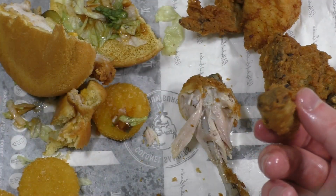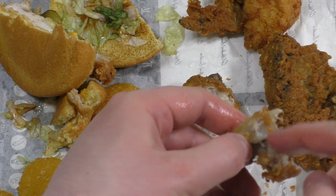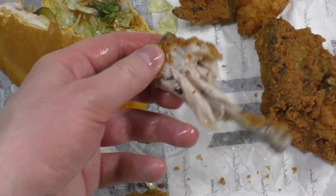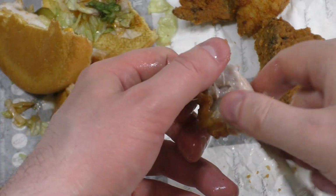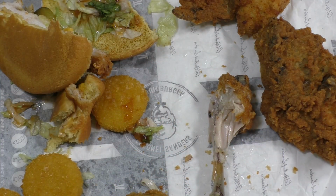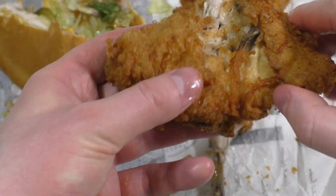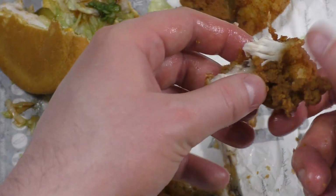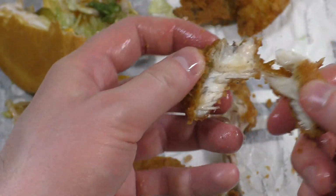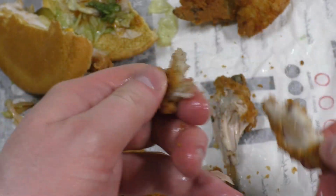So can I eat this here? This is basically the chicken feet now. Yeah, you cannot eat this. This is crazy. Okay. The first time I do this, first time chicken part. Let me know, this is literally translated from German. Let me know what this is called in America.